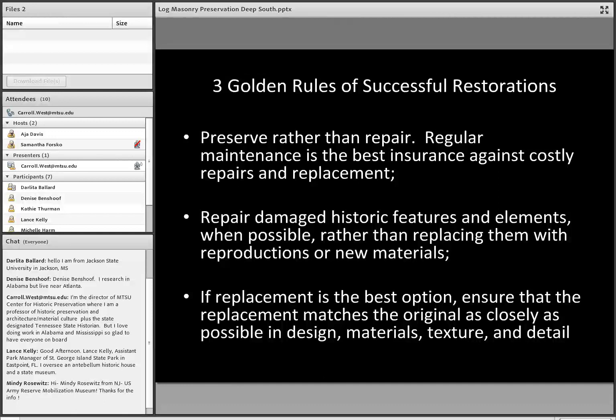And then, if replacement is really your best option, ensure that the replacement is respectful to what was there before. You want it to fit with that house. You want to be respectful of the craftsmanship, of that history that's embedded in the building. But, boy, we work so much on that first rule.